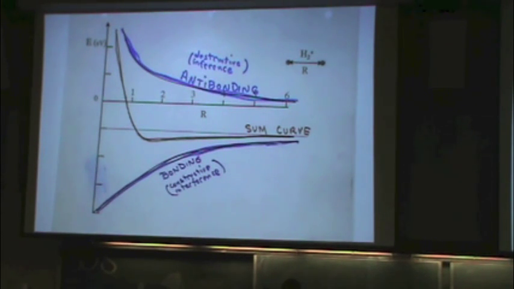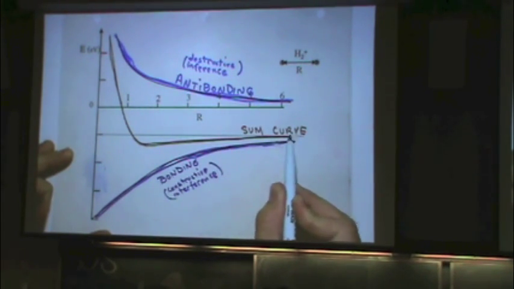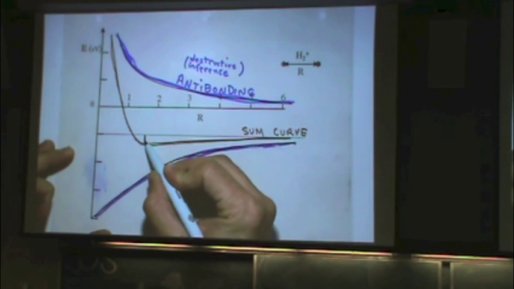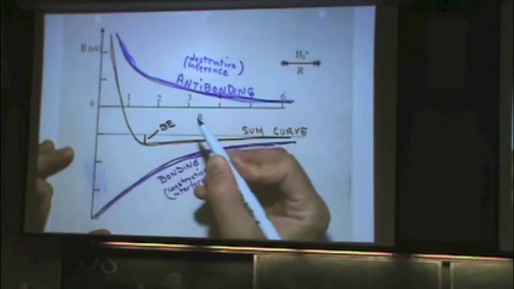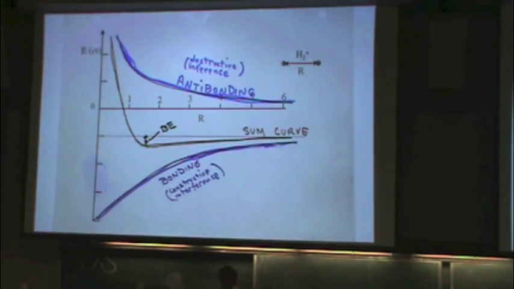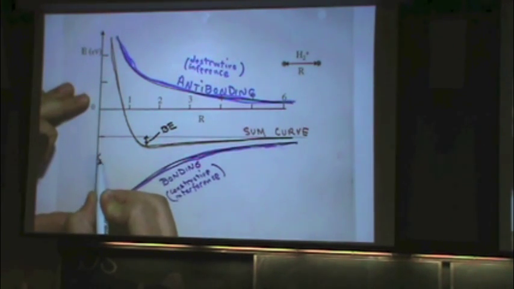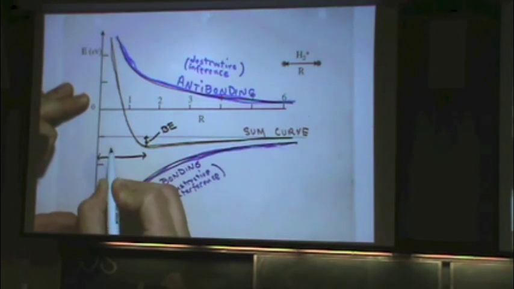And what happens here, if I get another color, see this dashed line here? Wherever it approaches that horizontal line, that distance right there is the bond energy. That's how we measure the bond energy: the distance from the dashed line down to the bottom part, which we call the well. And this distance from here out to this bottom well is the bond length.